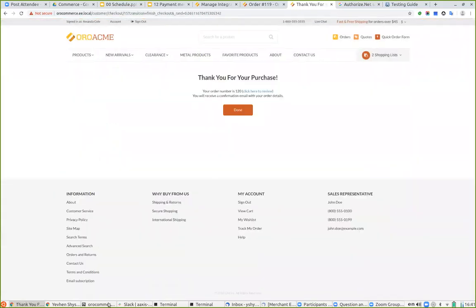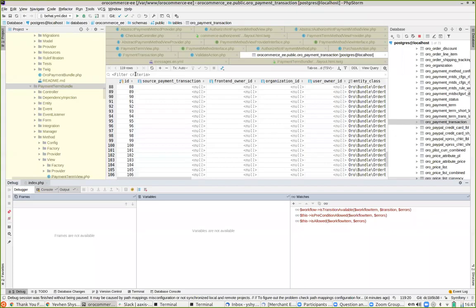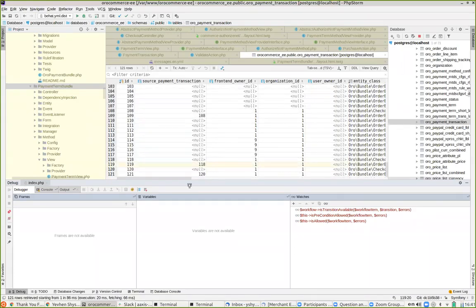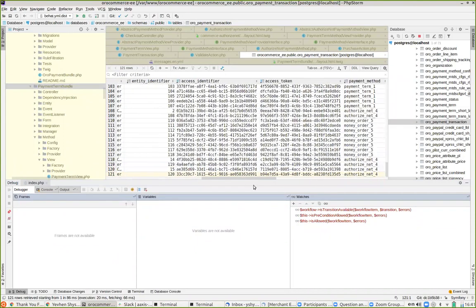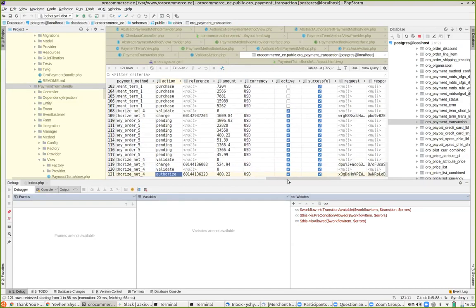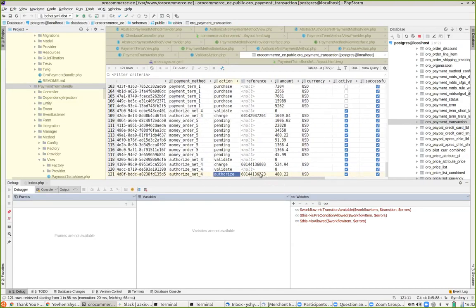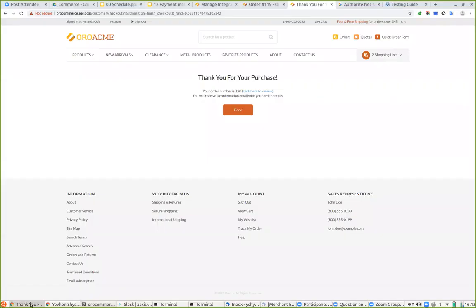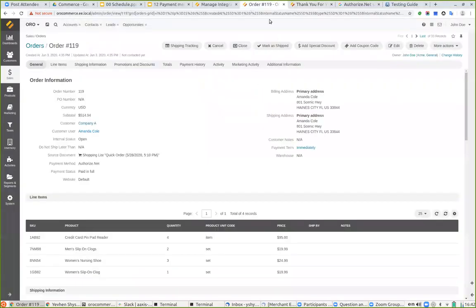And everything is all right again, but if we check the transaction table in the database, we can also see two transactions, 120 and 121, but these two transactions are not validate and charge, but validate and authorize. So we only authorize or reserve this money, but we did not charge it yet. Also here I can see this reference or identifier of the transaction in the third-party API. Now, what we have to do is charge it manually from the management console.